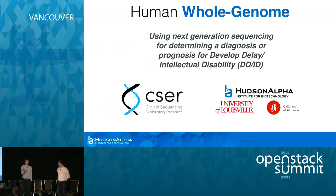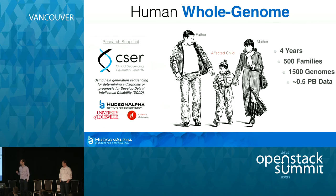When I heard this, I was just fascinated. As a technologist, it's neat to be part of something bigger. One of the programs they're doing is about developmental delay in children — learning disabilities. They needed to sequence all these genes of all these children. To get enough sample size, you had to have 500 kids. But it's not enough just to have the kids — you have to have the parents as well. So that's four years, 500 families, 1,500 genomes, and that's half a petabyte of data.